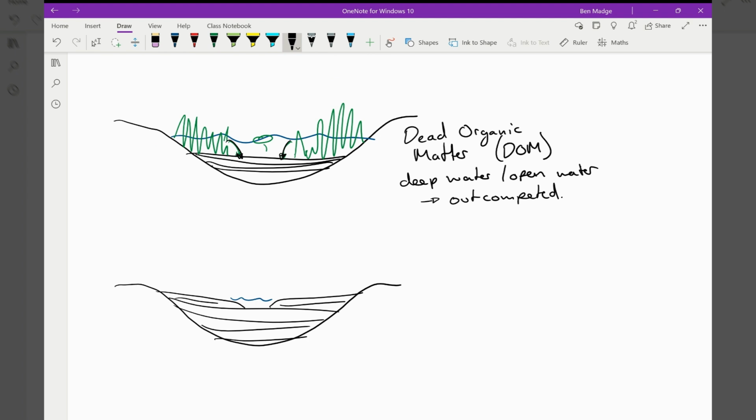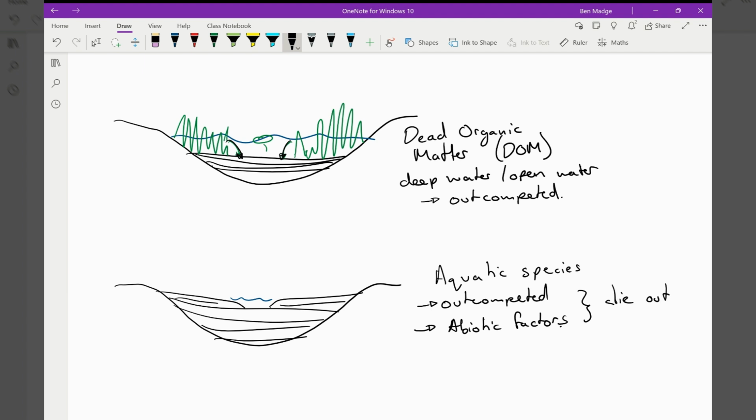Our aquatic species, they've all been outcompeted, and the abiotic factors are outside of their range of tolerance, so they die out.